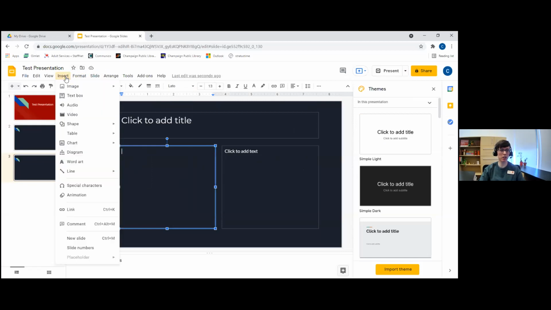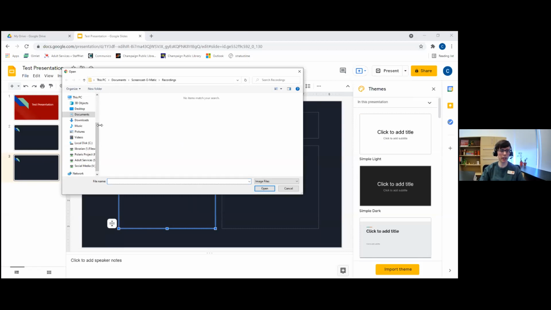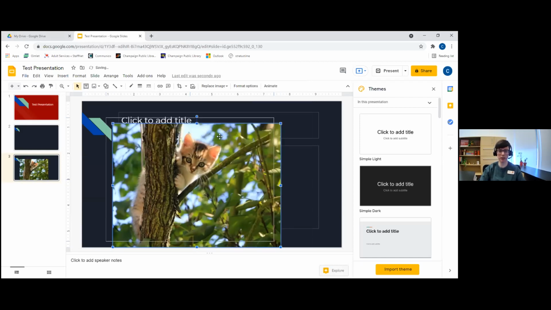Let's insert image. Now I can either search the web or I can upload it from my computer. I already know I have an image on my computer I want to use, so I'm going to click upload from computer. You might not be able to see me going into my file explorer, but it's opening my file explorer where I could go and find my image and then upload it. We can see it actually. Oh, okay, cool. I was worried it wouldn't for some reason because Zoom is weird, but I'm glad it did show that.